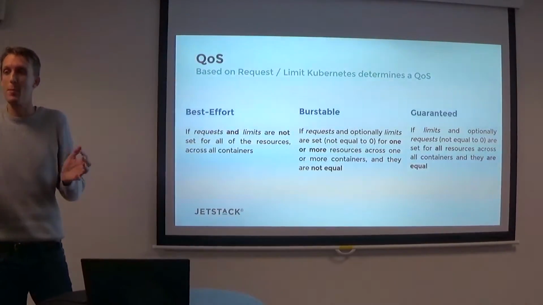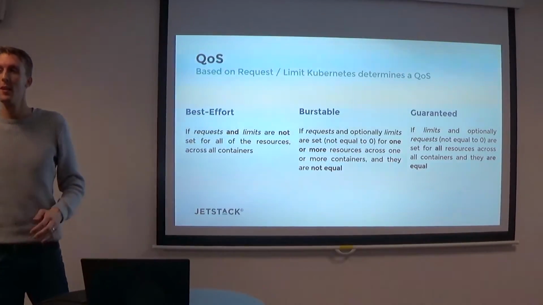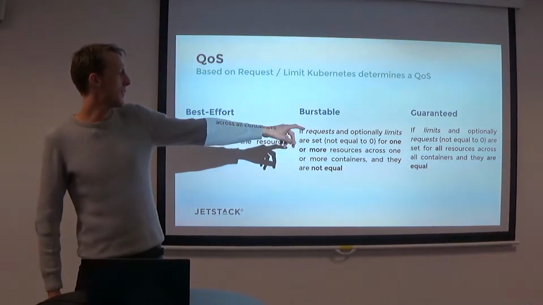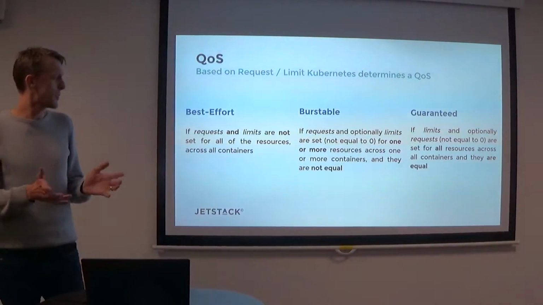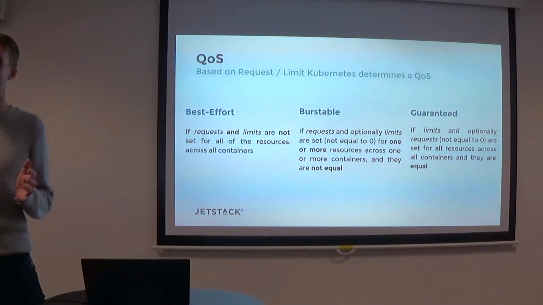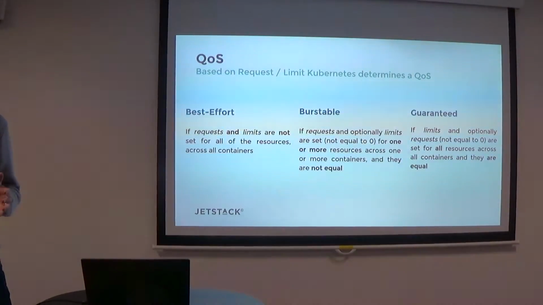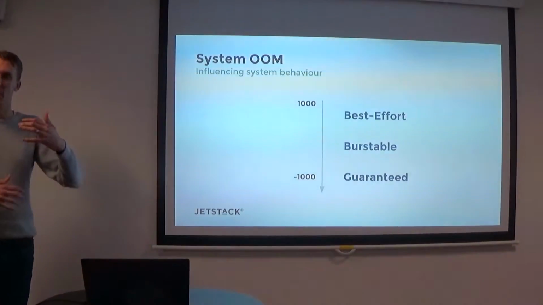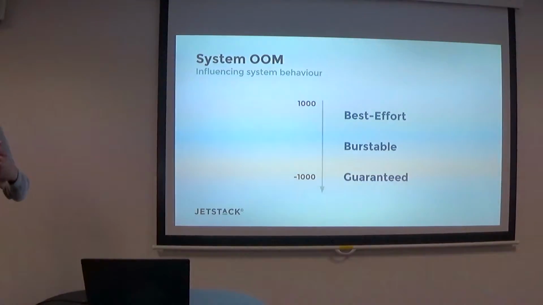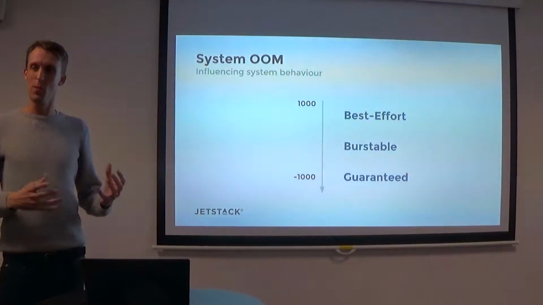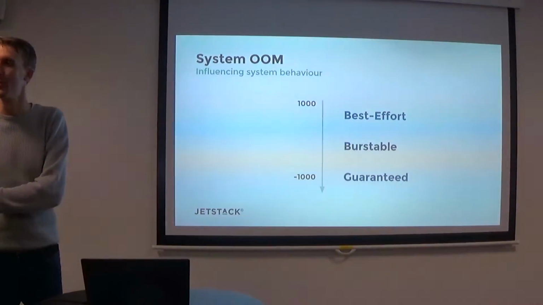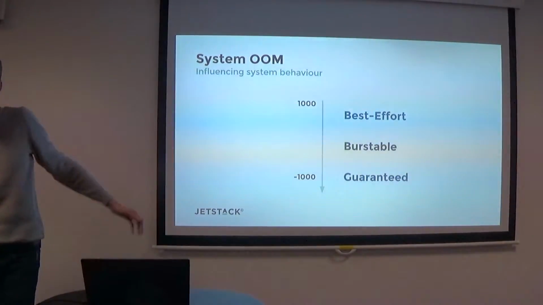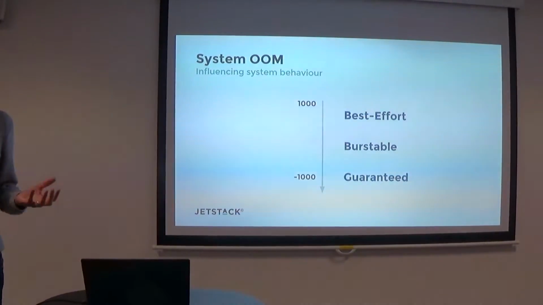So it will start with the minimum amount of resource I ask for, and it will be able to burst, using, for instance, the available memory or available CPU cores. And if I set both the limit and optionally the request, then what I get is something that's guaranteed. Basically, this process is really important, so try not to kill it. Using that quality of service, it's able to rank all of the processes running on the system, and it's then able to influence which one gets killed if OOM does happen. So if resources start to get starved, it will look at all these pods or containers, rank them, and determine the ones that it will kill.